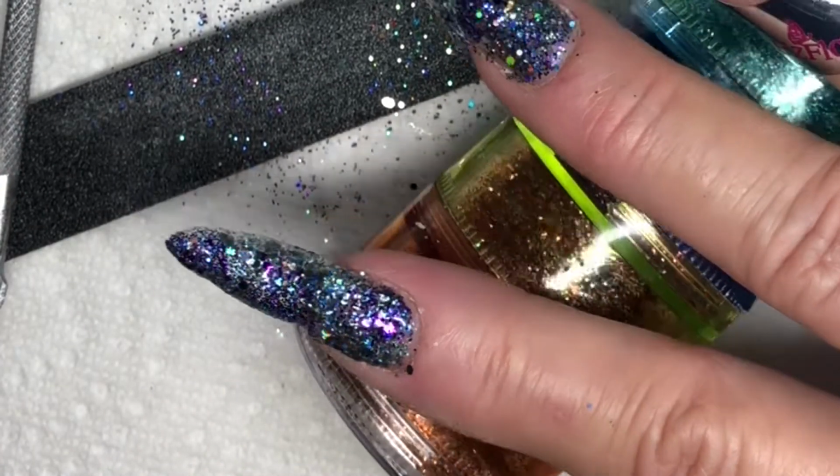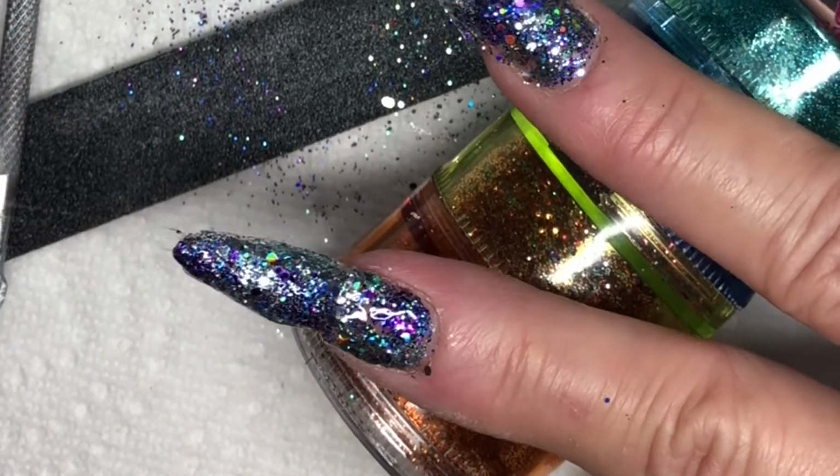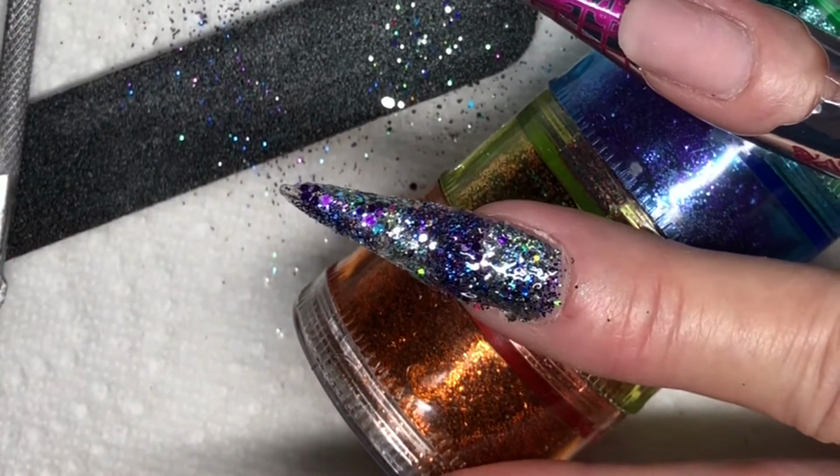Now we're coming in with another very, very thin coat. You can see how I'm splaying my brush out to really be super thin as I want to come in with some mylars.